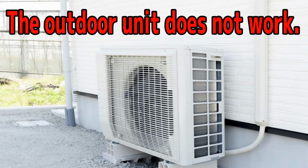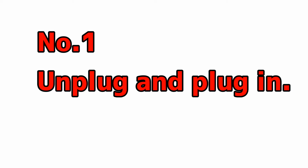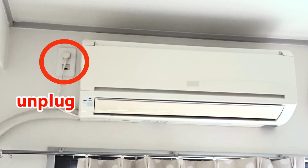Here are 6 different ways to deal with your air conditioner's outdoor unit not working. Unplug and plug in. This is how to unplug the air conditioner and then plug it in.